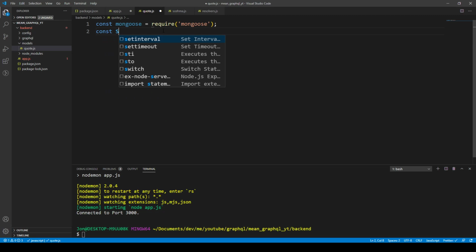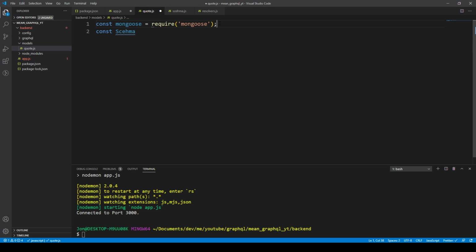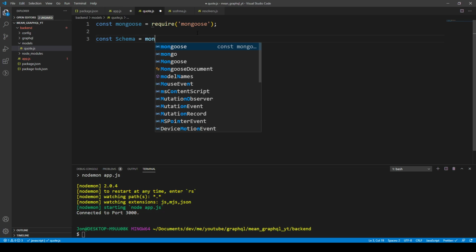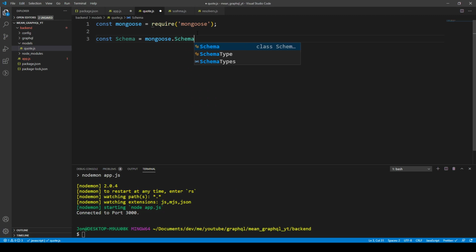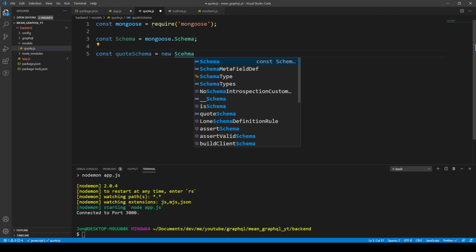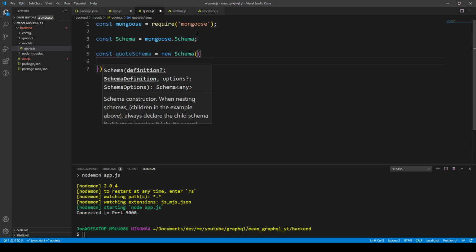And with that, we can actually create a schema here. And I might just put a separation here. So our schema is from Mongoose, and there's a particular Schema. So that means we can now create the shape of our schema or our table. I'm going to have a quote schema, so I'm just going to call this quoteSchema. And I can create a new Schema, and we can pass in an object of objects, essentially, well, property-object pairs. One of them that we can use, so we're going to have a quote and an author.